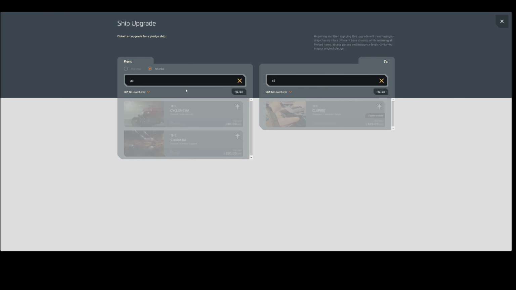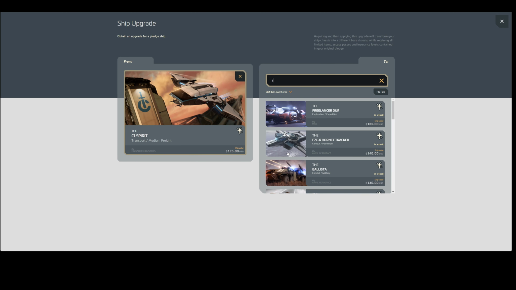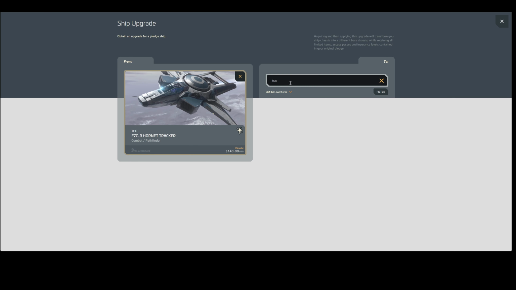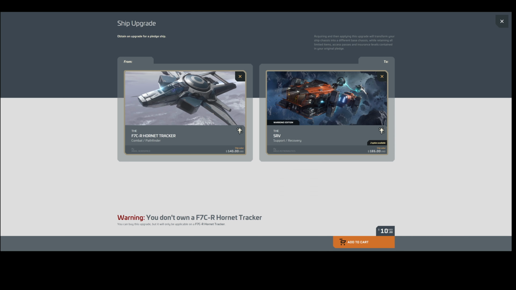Then our C1 to a tracker, $15. Then the tracker to an SRV. And of course, that'll be the Warbond edition for $10. And that's for a savings of $30 max.